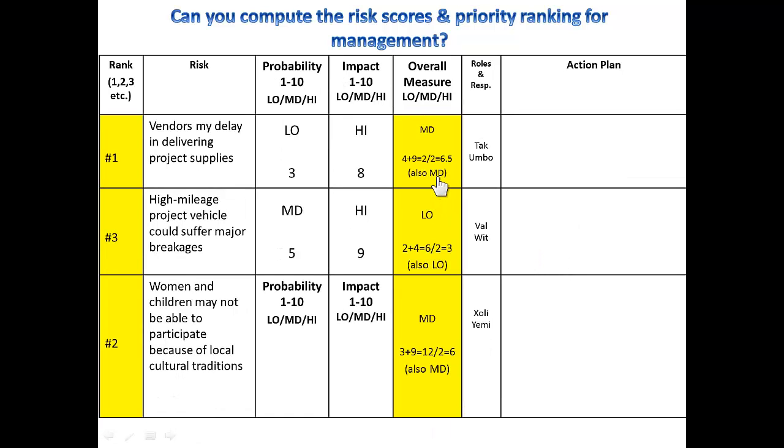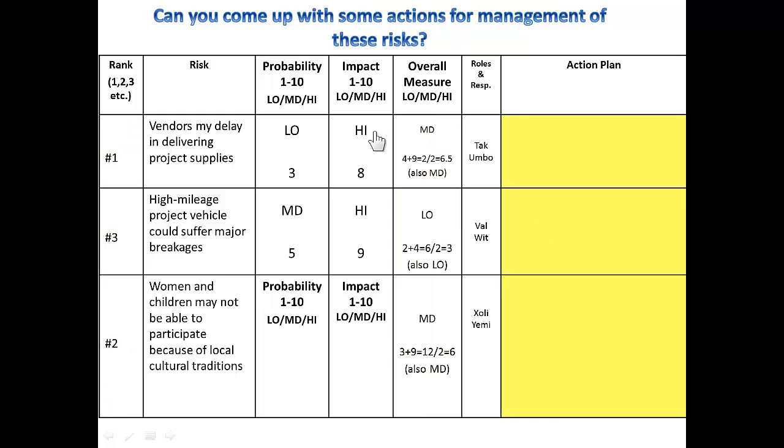The mean scores are 6.5, 3, and 6. You can see that the first issue is the number 1 priority for management. Then we have the second priority at the bottom, the third issue. Now, while all 3 might need to be managed, the team now has a priority for proceeding. Now that the relative priority has been determined, planning for managing the issues can begin.